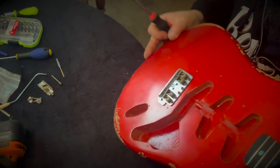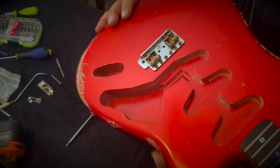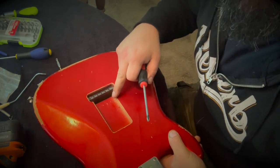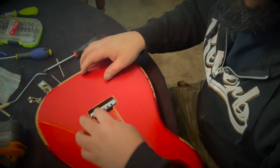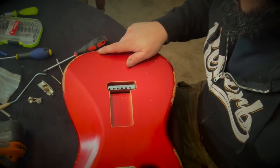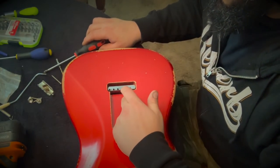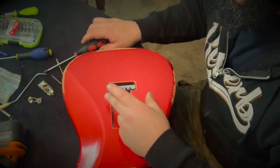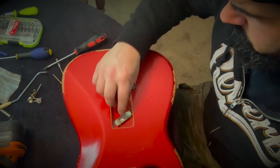And I'll do that with all six of these now. I'll run down these, just give it a test. It returns to the body, it's flush, flat. Yeah, I can tell you right now, these MJT bodies are definitely cut to vintage spec, because if you look at the other company that's building relic guitars, their screws won't protrude through the back tremolo cavity, but these do a little bit, slightly, just like the old Strats did. Really, really cool to see that.